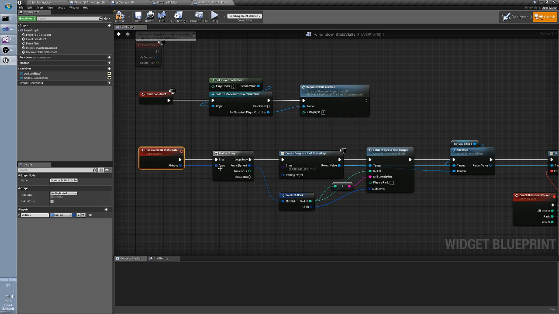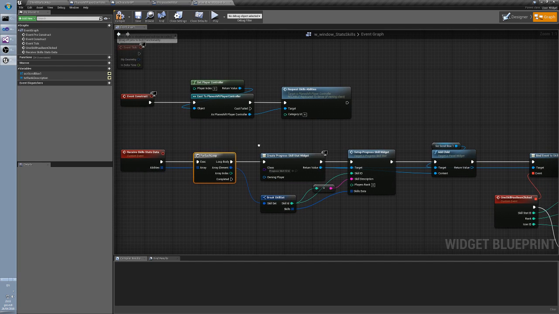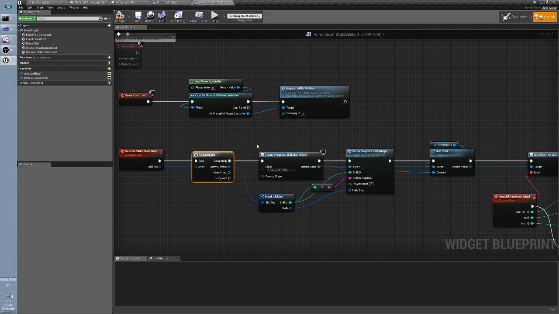This one is passing in the abilities that we receive from the server. We loop through each of the abilities, and the abilities are grouped by skill. So for each skill, you see that we break this element, and for each skill we create a new progress and stat widget, right? Which is basically one line of my UI.